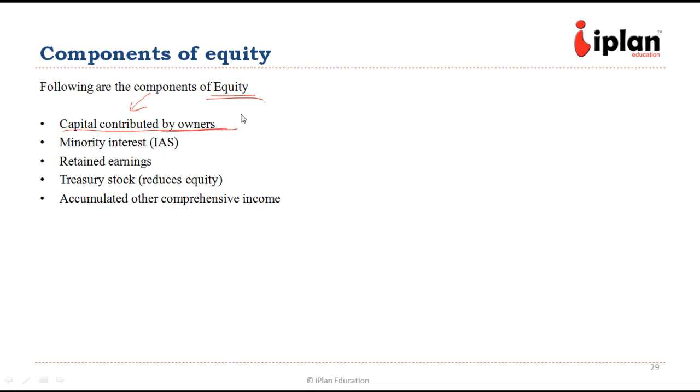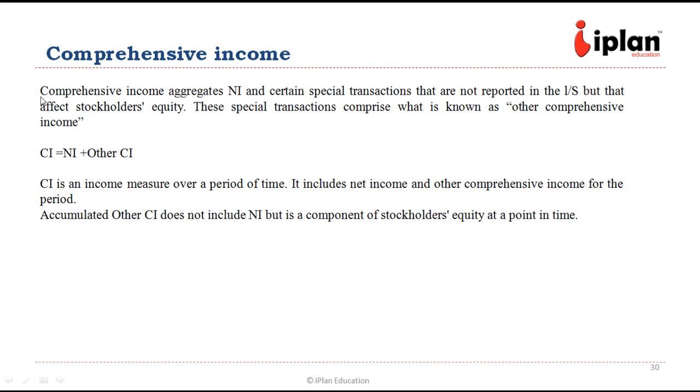In the equity in the balance sheet, we put capital, which is contributed by owners or paid in capital. Then we also put the minority interest, which could be a non-controlling stake in a subsidiary. Then we have retained earnings, which is a part of the profit which is not paid as dividend and kept with the company for further investments. Then there could be treasury stocks, which are going to be used for stock options, etc. They also have a dilutive impact on the equity. And if there is any comprehensive income, that is also part of the equity itself. Now let us look at this comprehensive income further.